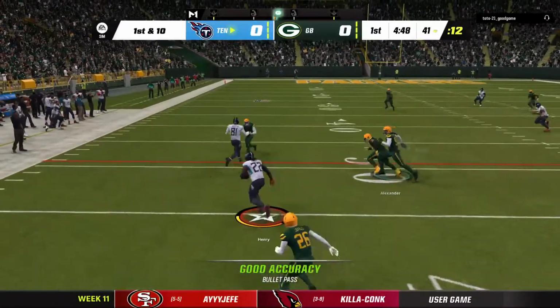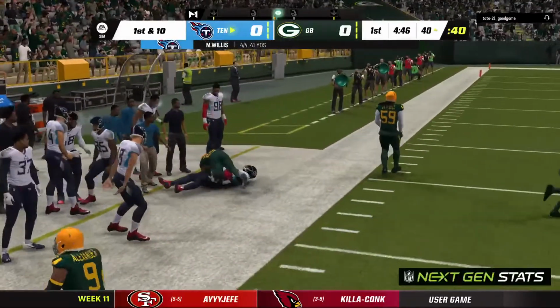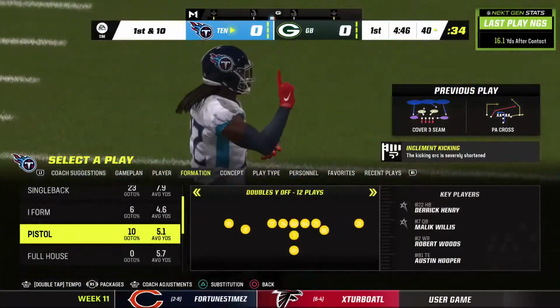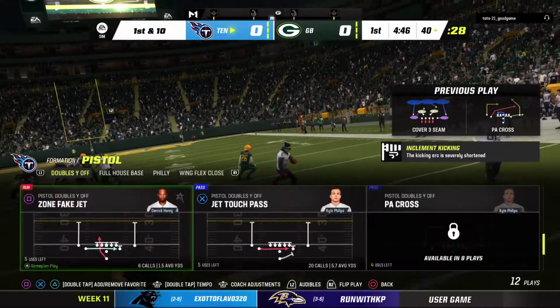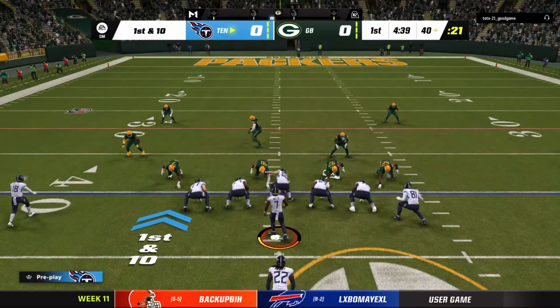This will go to Henry out wide. And he's able to get this to the 40-yard line before he's out of bounds. 19 yards there on the catch and run. Defensively, they came into the game with the understanding they're going to have to slow him down on passes just like this because he was over 100 yards receiving a week ago. And you know they want to get him involved here as well.